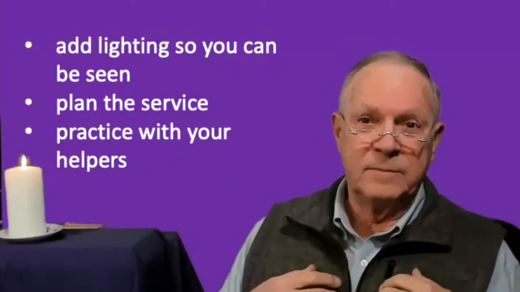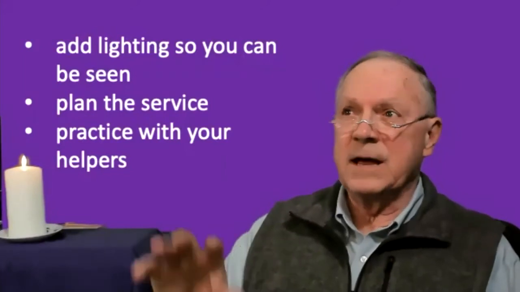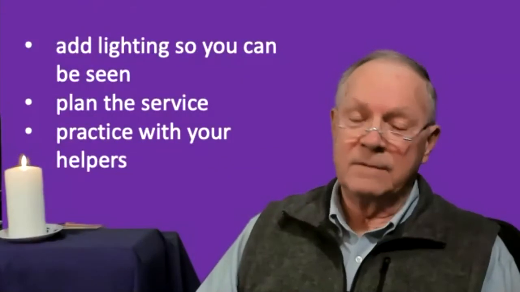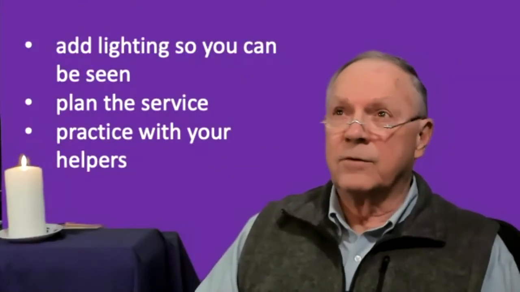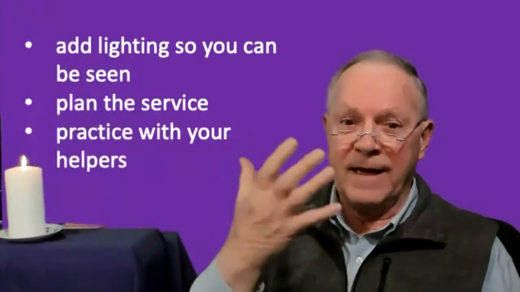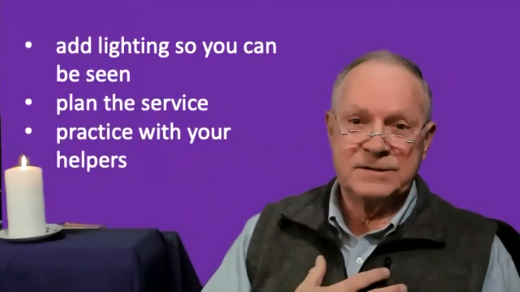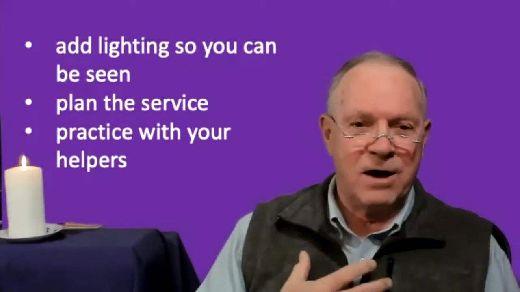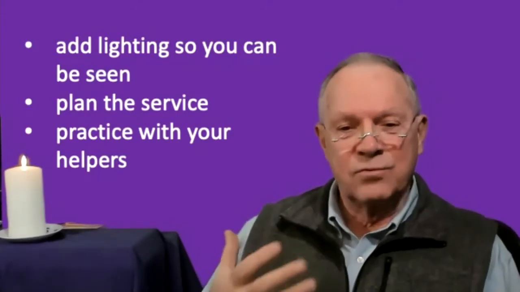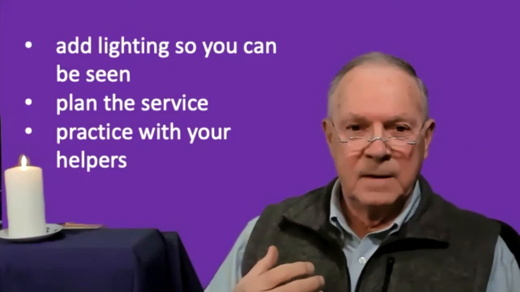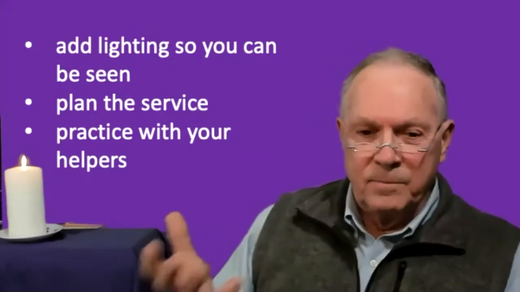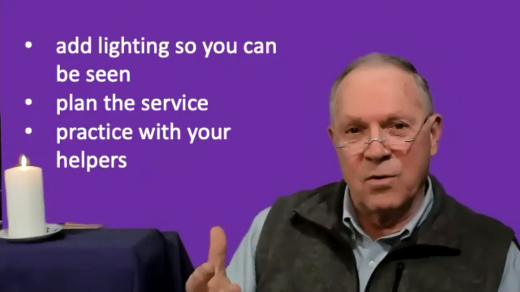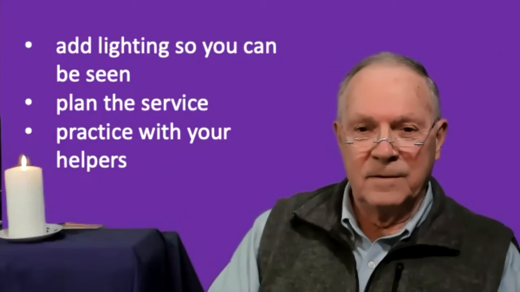That causes problems. What you can do is take a light and shine it on a wall in front of you. If the wall is white, that's even a bonus. Or drape a white cloth that the light will reflect off of and onto your face. What that does is give you nice, even, soft light on your face. It's great for skin tones. And so people will be able to see you easily. They will be able to connect with you more readily if the lighting is good.